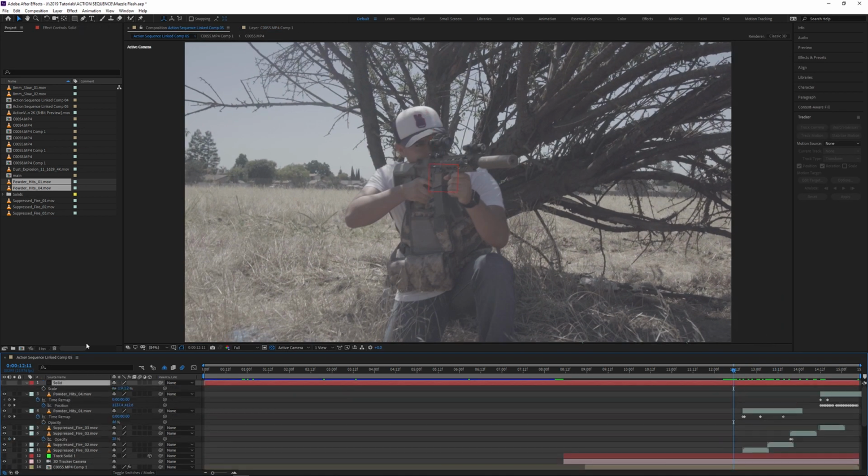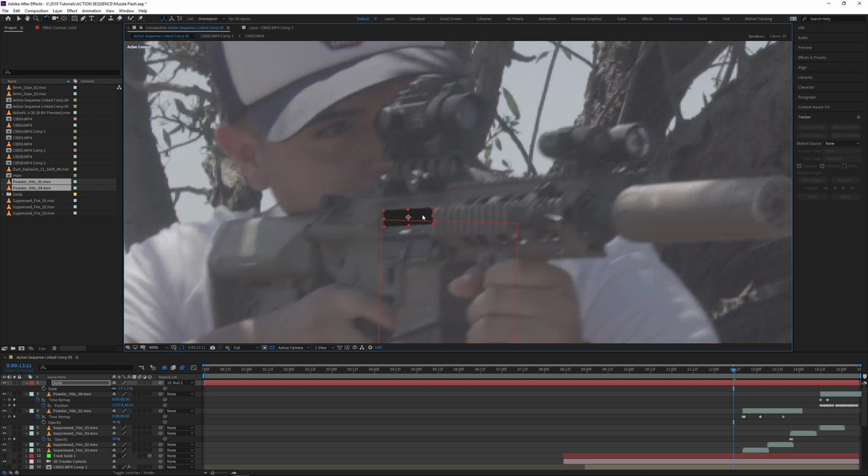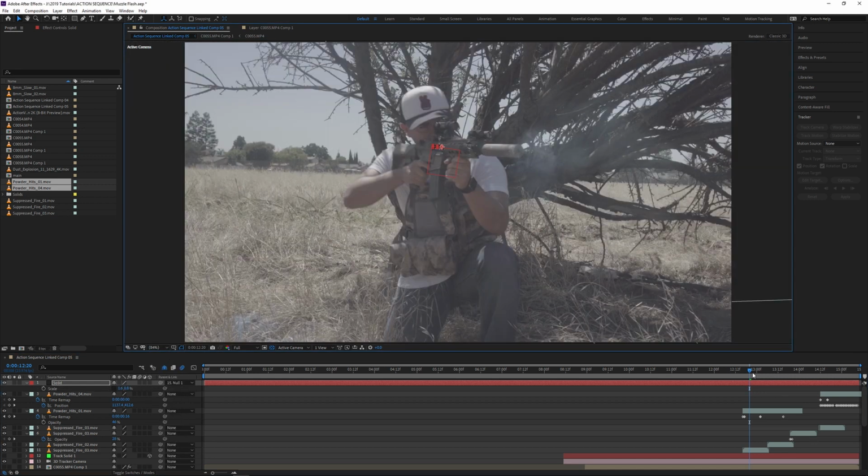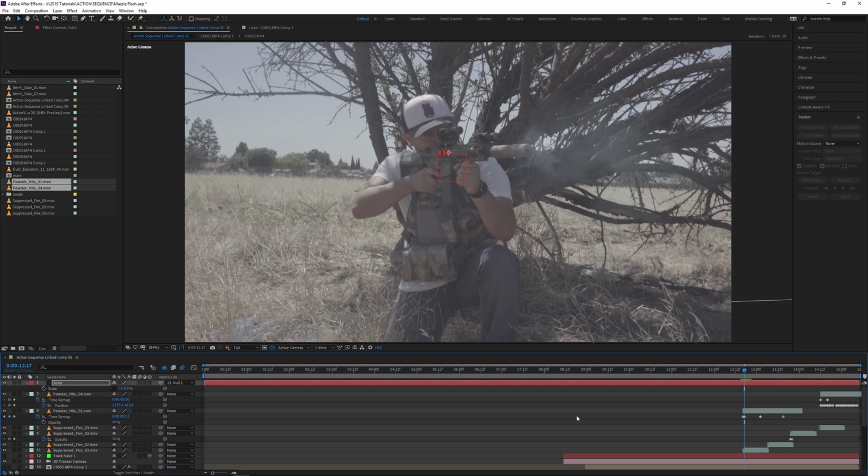Next, I can just parent that solid layer to the null object. That way it does exactly what I want it to do. I'm going to move the anchor point to the right side of that solid, and I'm also going to uncheck the uniform scale property, kind of like the chain link on the side here. That way I can scale only the x-axis or the y-axis individually. Now when I adjust the scale, it'll look as if the slide is opening and closing.